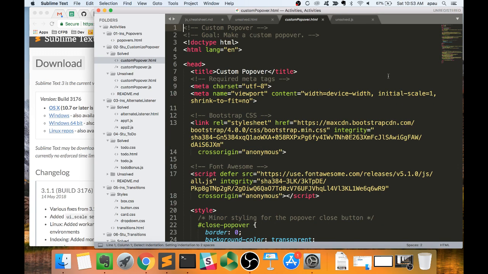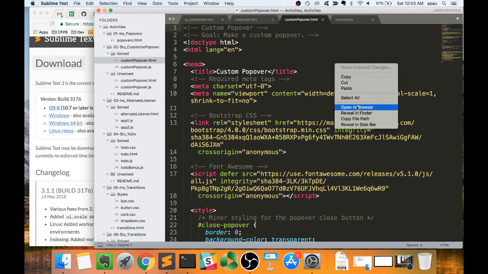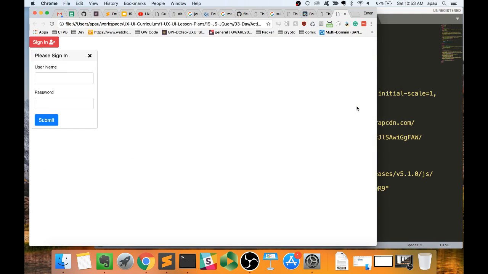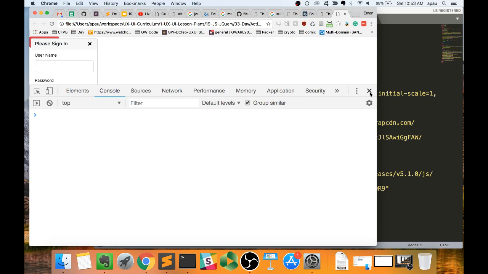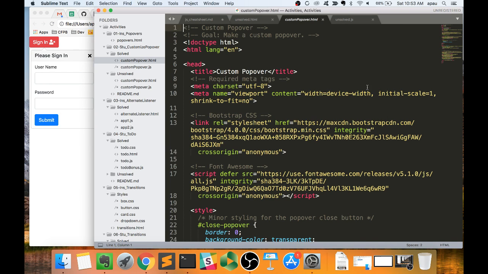If you want to open this up in the browser, you would right-click on the file, open in browser, and that will open up in your browser. It will launch Chrome if Chrome is your default browser. So Chrome, of course, will be the developer tools that we're using for the rest of the day. So when we work on the next activity, I only want to see everyone using Sublime Text. It'll be a lot easier for me to try and figure out what's going on in your individual code.